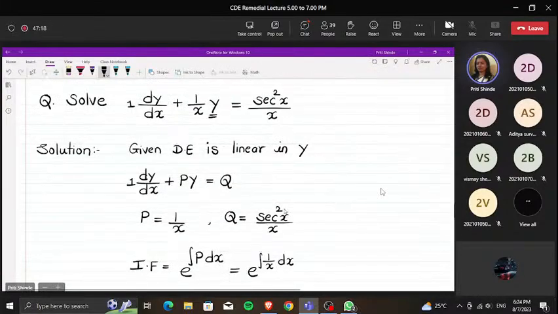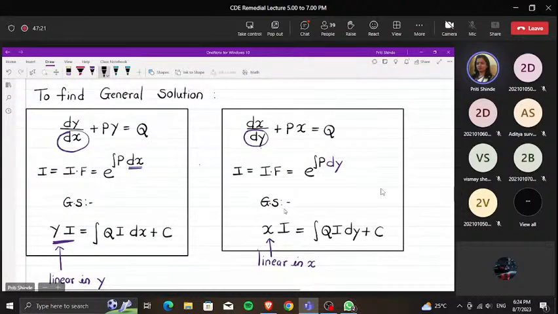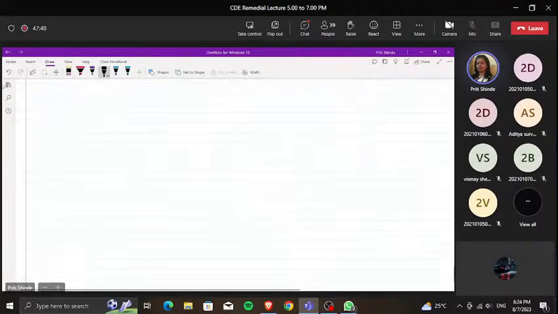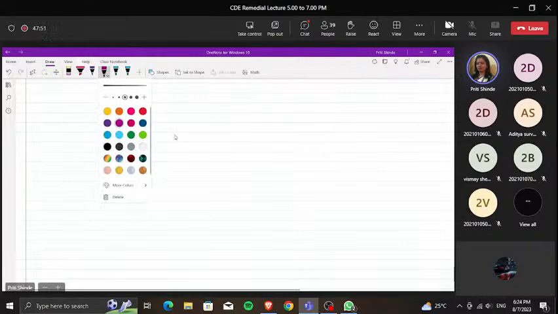So just the first step is very important: how to solve the differential equation by using exact, non-exact or by using linear. Linear means a differential equation containing three terms. Hint: addition of three terms, then linear. And of the type m dx plus n dy is equal to 0, addition of two terms, exact or non-exact. So again, I am repeating unit number 1, then we will start unit number 2.